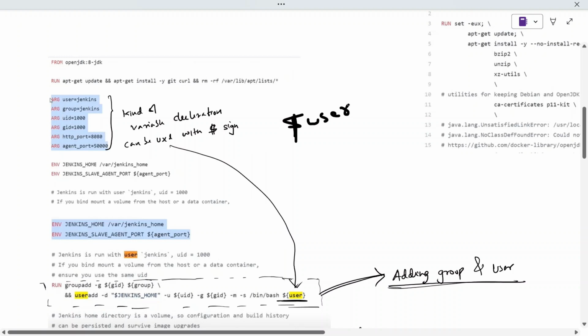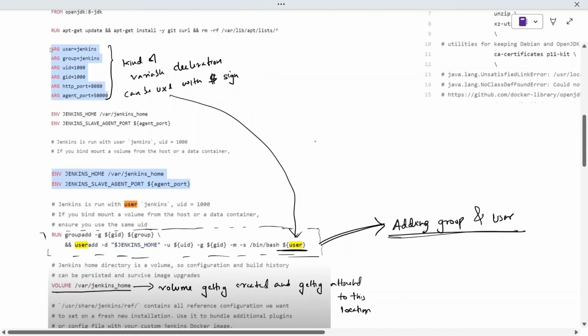So if I use this somewhere else where I need the value, it will give me Jenkins, because the user variable contains Jenkins.